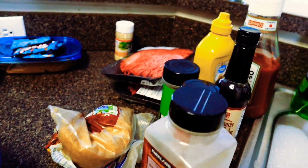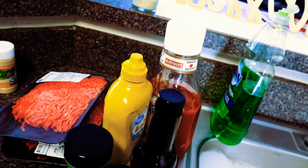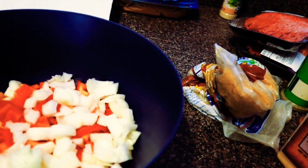Okay, so everything is all kind of mixed up together. I'm gonna show you, got my 2 pounds of ground beef right there. I already went and sliced up my peppers and onions, and I'm gonna also put my minced garlic in there. I've got an icing and a cake too.